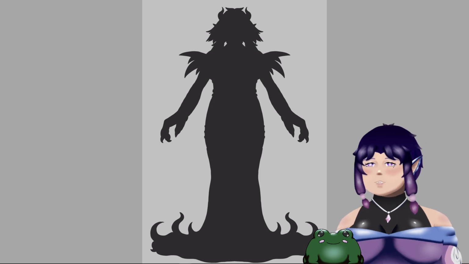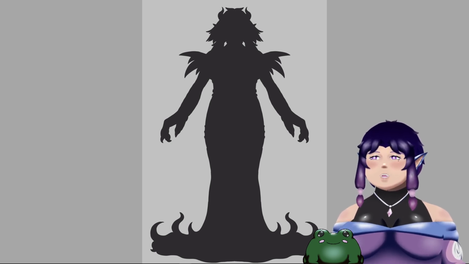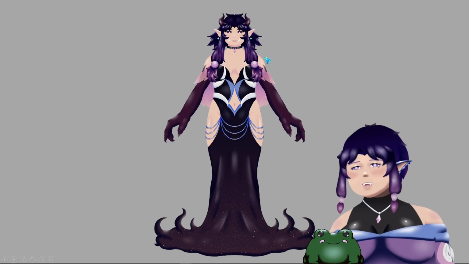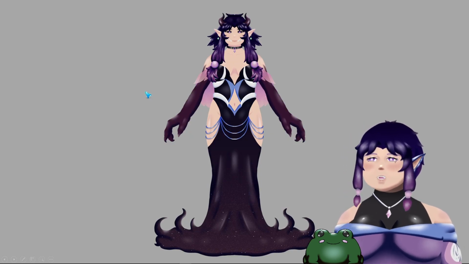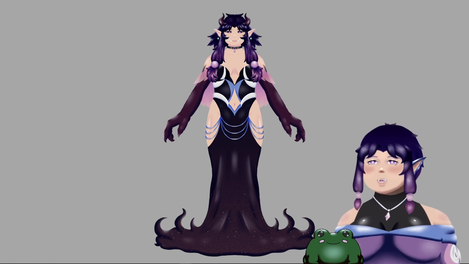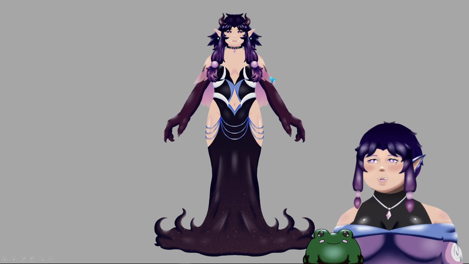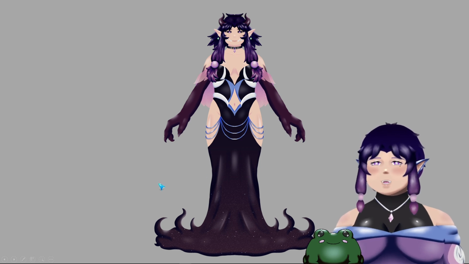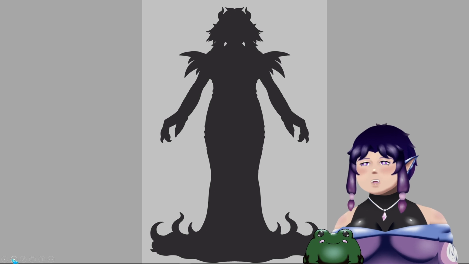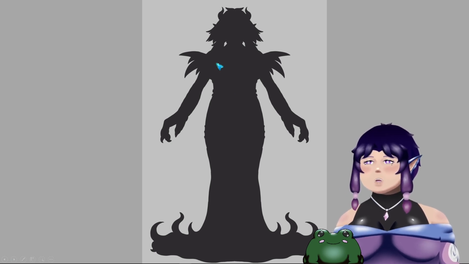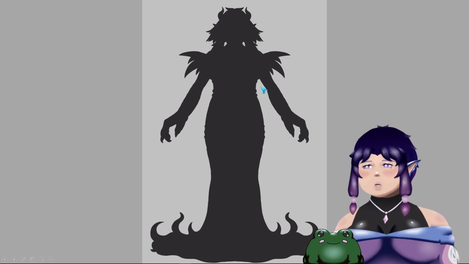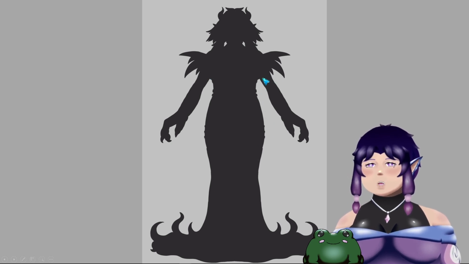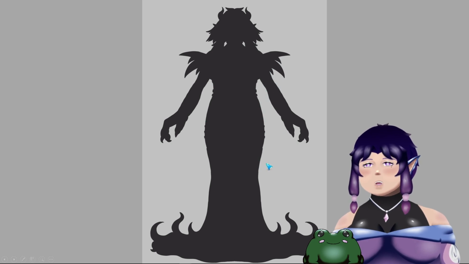The other thing I would recommend is looking at value. So value is just basically taking your color, so this, and making it black and white. I don't think we can do that right now, but basically take this and make it black and white. And I will say, when I did make this black and white, a lot of this stuff meshed into each other, so it wasn't really working. So I changed up the silhouette a little bit more, because I wanted to change that shawl, because I feel like that shawl was really taking away from the form I wanted to create here, right? To give that hourglass shape.